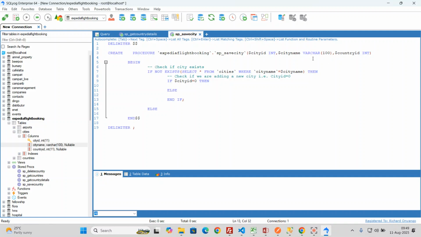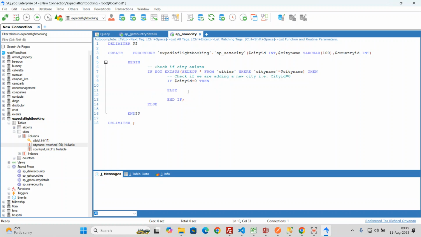I'm just trying to show us how we write logic in the database, and it's better because we get the advantages of scalability, speed, security, and even code maintenance. It's much easier if we write it inside the stored procedure rather than on our server side. Of course, the stored procedure is server side, but I'm talking about PHP or Node or Ruby on Rails or whichever backend you're using.